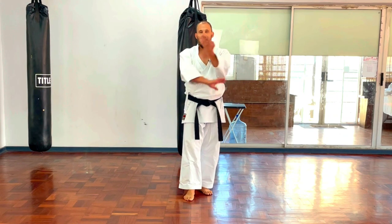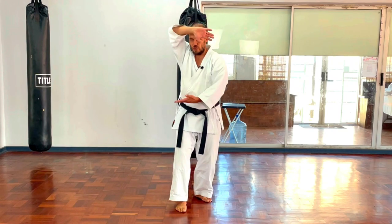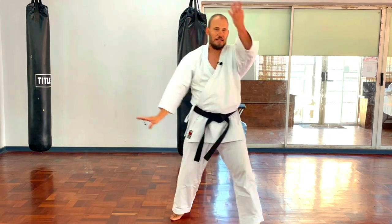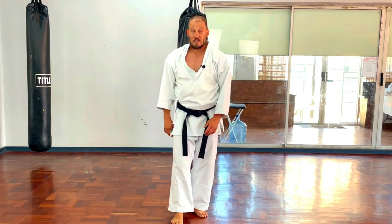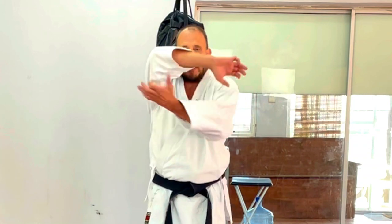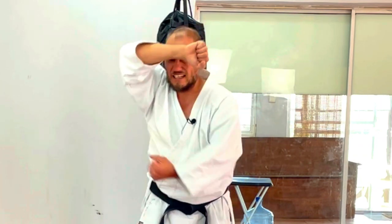One more option — jaw down, chudan, locking bunkai. I lock him up once, he fights, I clear his hands out, I hit, he attacks, block and strike. It's the most basic way to look at it. The reality is the starting point is problematic because in very few cases will you find yourself catching both arms in real combat. But hypothetically it's not a bad idea to streamline your basic principles, because there will come a time where you've grabbed an arm following a high attack.